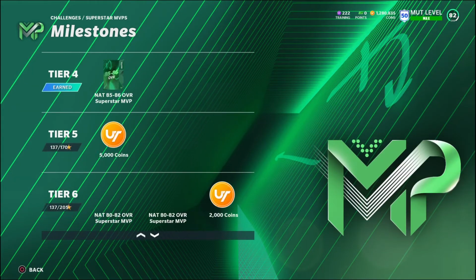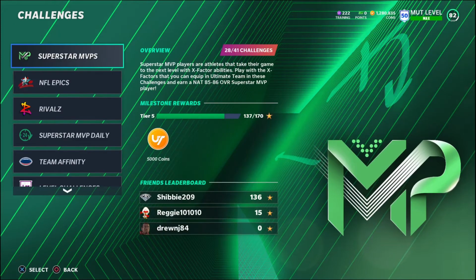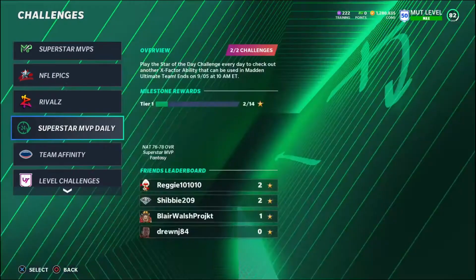So the first thing I did was I got to the 135 stars that you need to get the NAT 8586. So my plan was to get that card, and whatever card I got from there, I was going to actually get the other 3 cards to make the big set. Okay, so we're going to take a look at that.